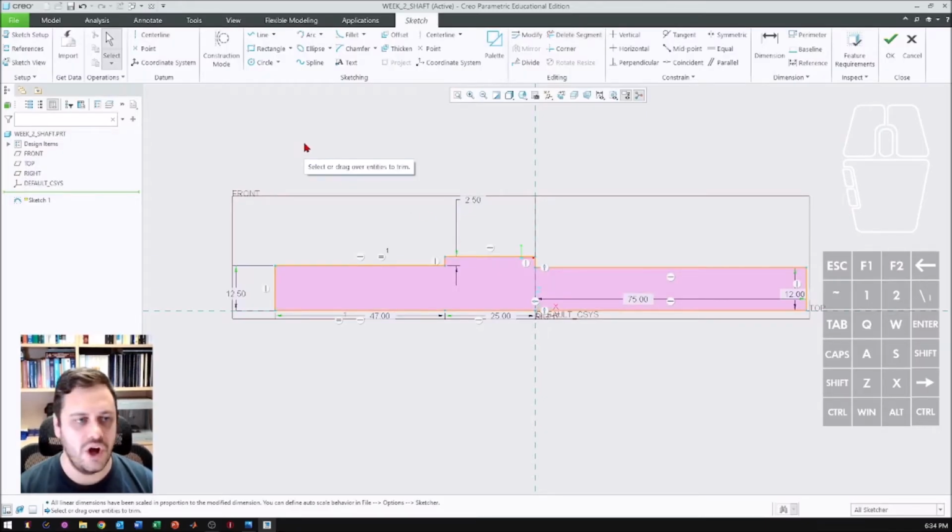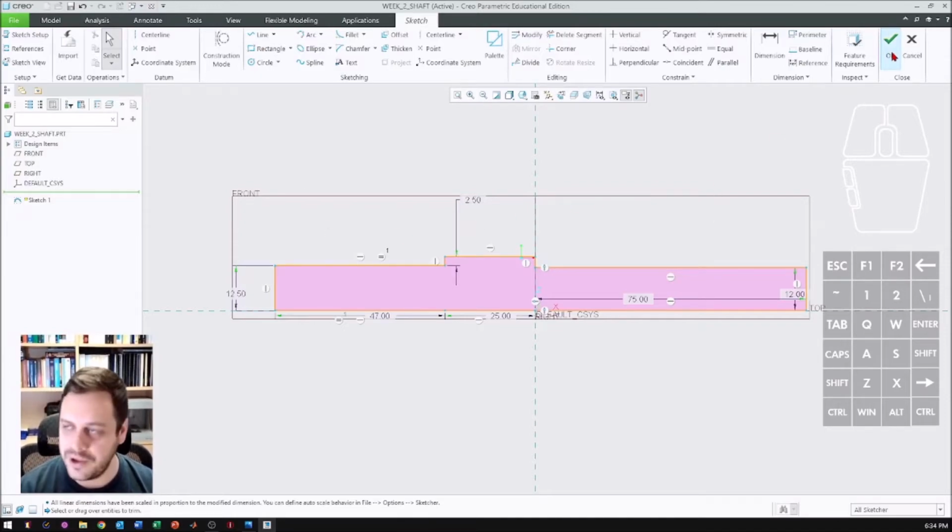Just keep in mind, I am using a different color scheme just so you can actually see my virtual keyboard and mouse. If you're working in what opens in CREO 9, it should be a yellowy color or something like that. If the colors are slightly different, don't get too concerned. It's exactly the same. I'm just using a different theme so you can physically see my virtual mouse. Okay, so now we've got our sketch together.